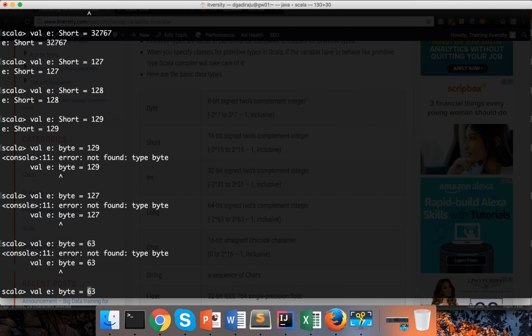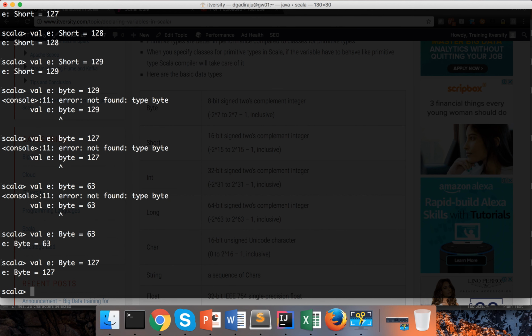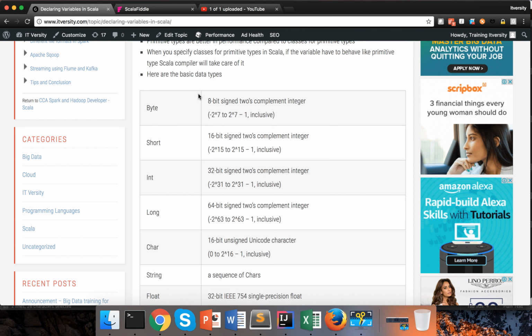Again, my bad. It has to be capital B here. It worked. Up to 127 it will work. But if I say 128, it will not work, because byte only takes up to 2 to the power of 7 minus 1, which is nothing but 127.